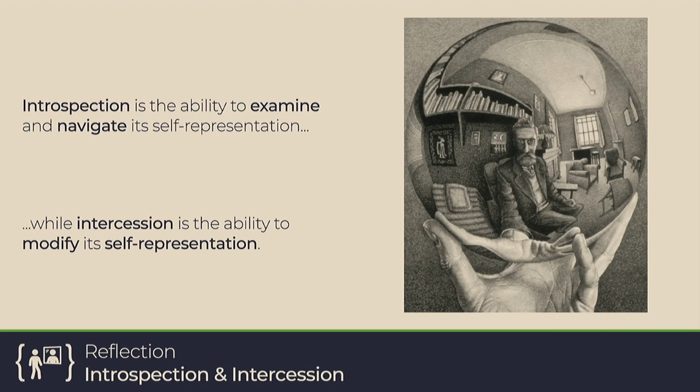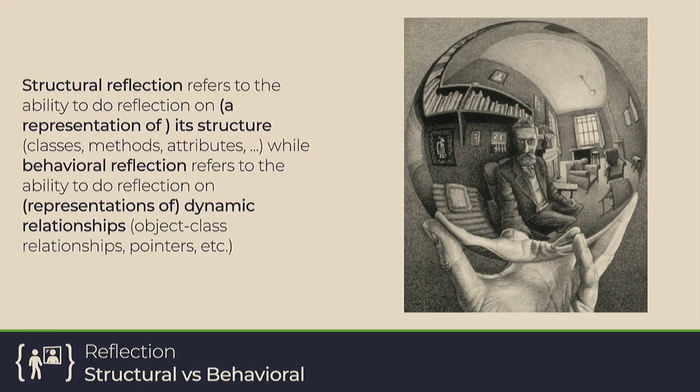Intercession instead is the ability to modify it. These two are typically two features. In the best cases, you have both. In the worst cases, you have one of the two. Guess which one? The one on top, introspection. I said structural, but actually reflection can be structural or behavioral.